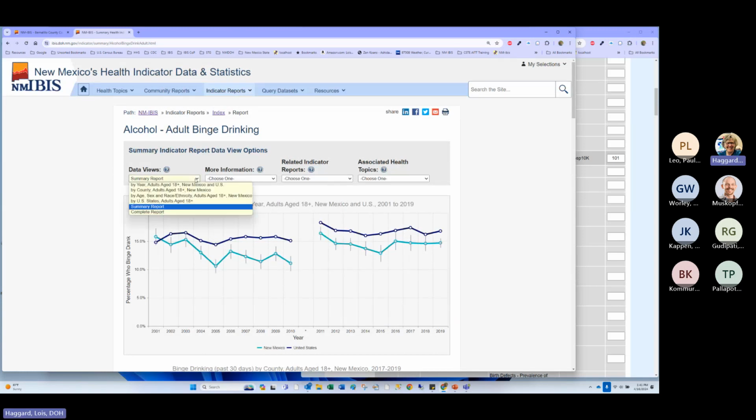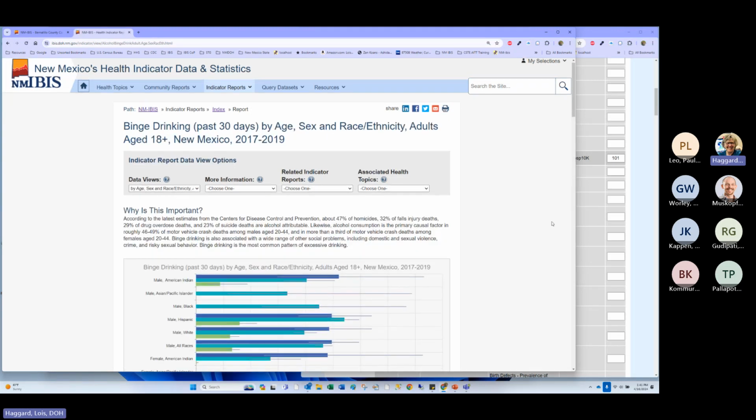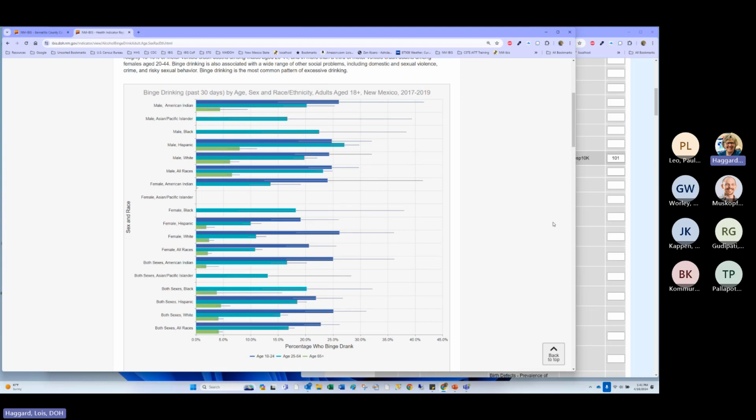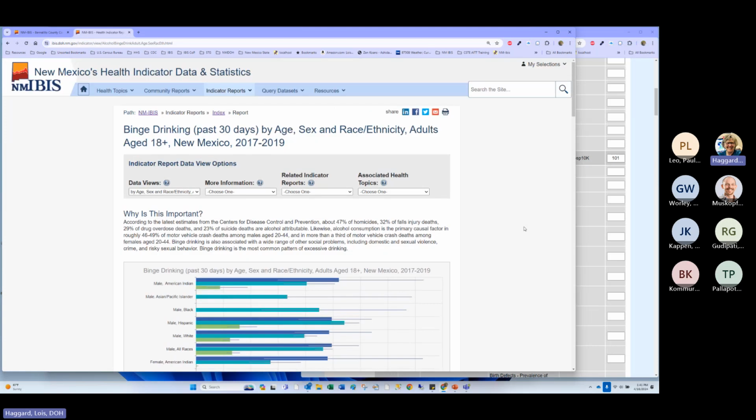And then other dimensions. There's a community group that wanted to see alcohol and substance use data by age, sex, and race. Personally, I think this is a little too much to absorb in a graph, but we responded to the community by creating an age, sex, race combination of dimensions that we're able to apply.